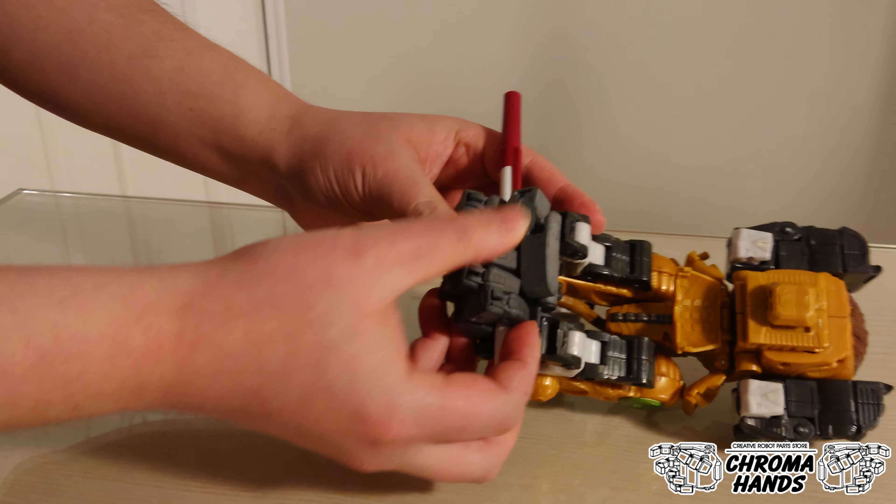If you feel the claws still look a bit too short, this is where the claw extension pieces come in — they augment the claws. You can see there's a little vertical bar between the three claws; just snap the extension piece right in there. Do that for the other claw as well. You can then change the angle and tilt as you wish depending on the pose — up, down, angled — and of course you can fold them back if you want, and it doesn't interfere with the locking mechanism.